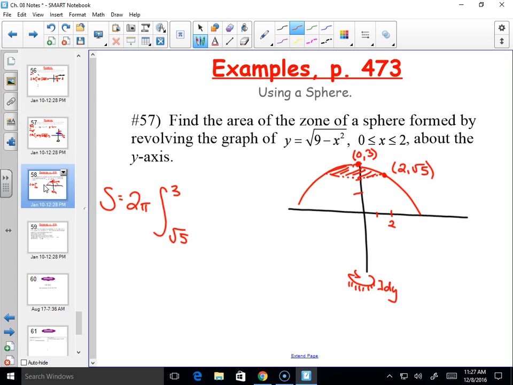My radius, if I was doing my frustum, would be from, ooh, but not that side, right, to the positive square root. So do the positive square root to the axis. So then we would have our function, which would be in terms of y, which would be 9 minus y squared. Is that right? So square root of 9 minus y squared. Oh, because it's x squared.